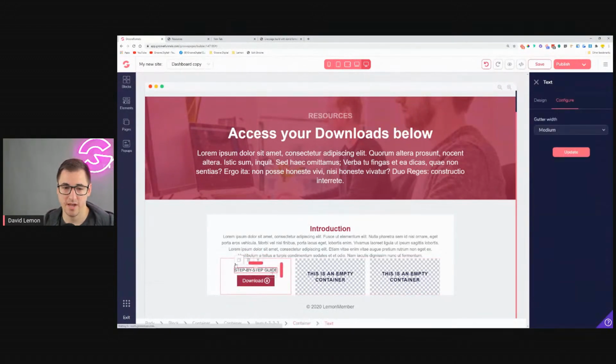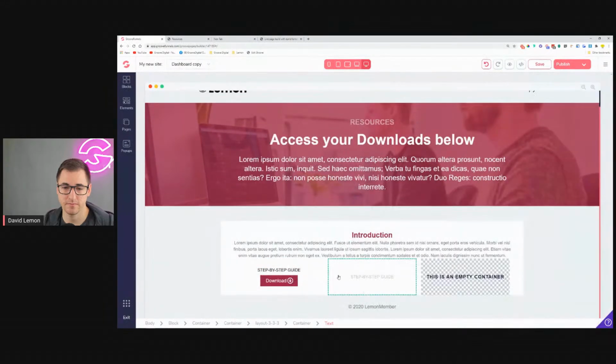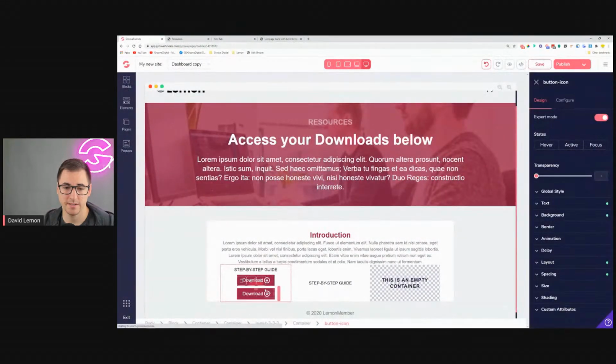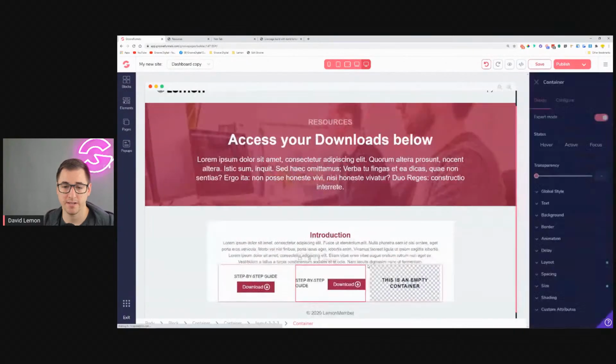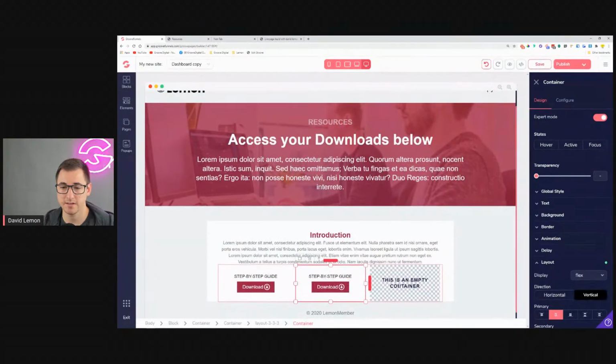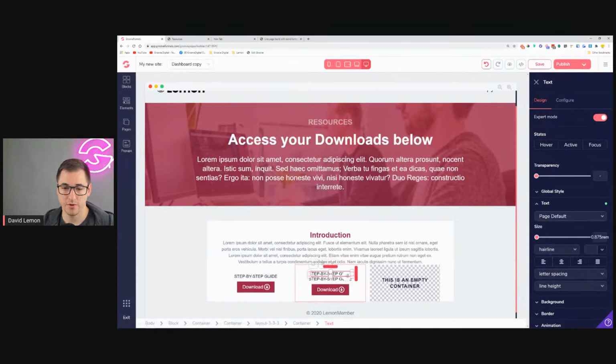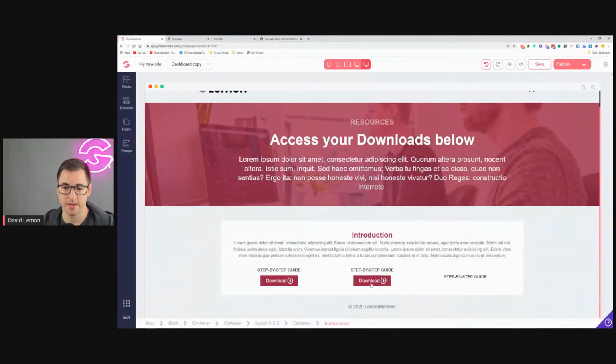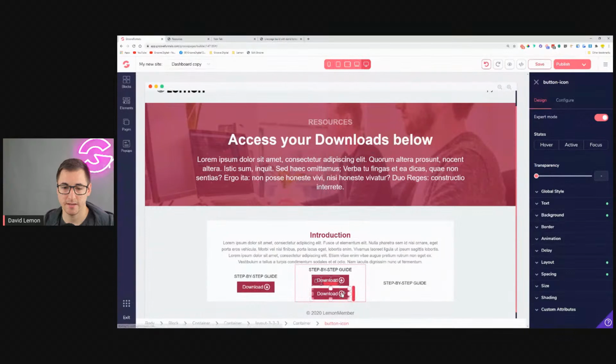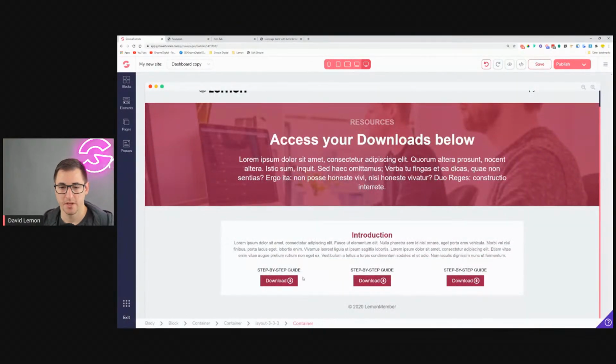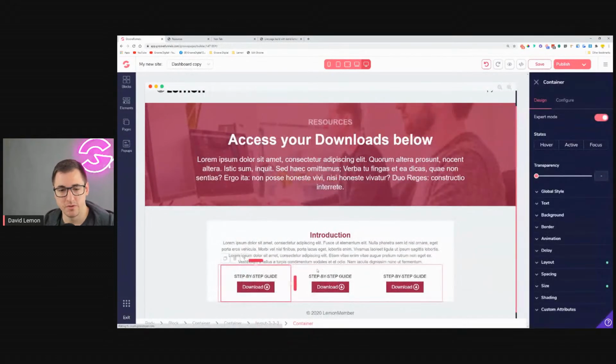So now that we have this created, we can just duplicate this, pull it here, duplicate this, pull it here. Now as you remember, we didn't set up the containers to be vertically aligned, so we will do this one now. And let's just duplicate it one more time over here. Oops, it didn't go through. Come on. There we go. And then the button as well. We duplicate it, pull it over. There we go.